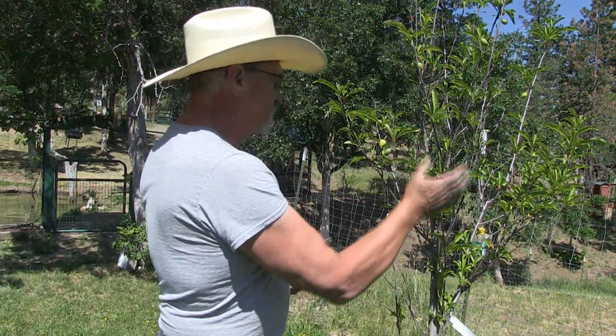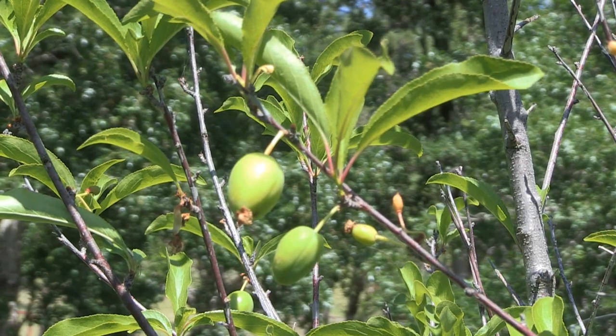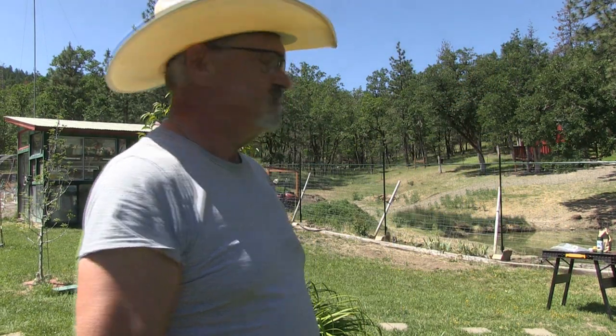I just noticed this. This is my Santa Rosa plum tree I planted, and it's got plums on it. How exciting. I do not see any fruit on my other trees though. But that's a different story. Anyway, let's get back to work on this fence.